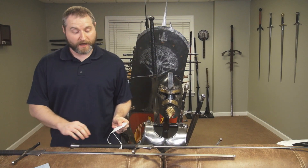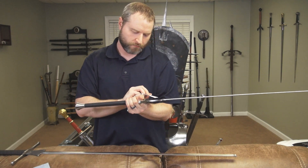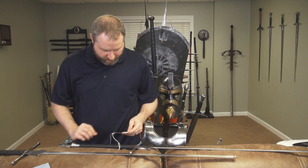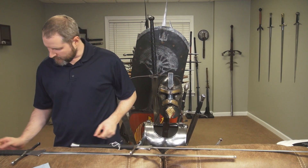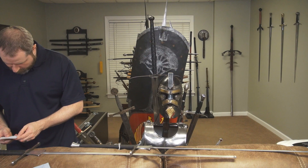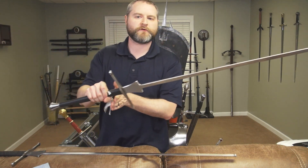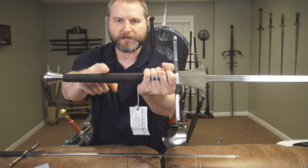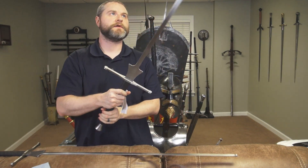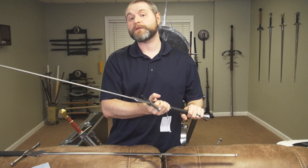This is nice — they actually included specs on the blade on this little card. It tells you the flex, the weight, and a lot of good information. This one says it's a standard fader type, and this is also a standard fader. The grip on this one is made with a pretty typical leather-ish wrapping — nothing too unexpected. It's a nice light fader.